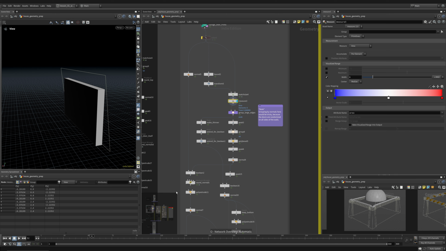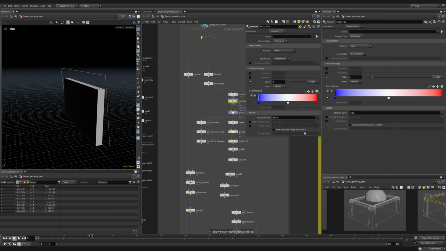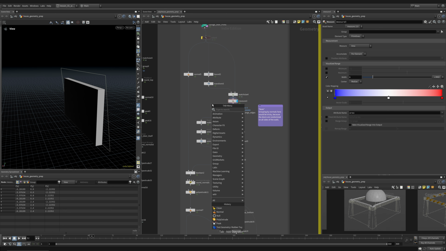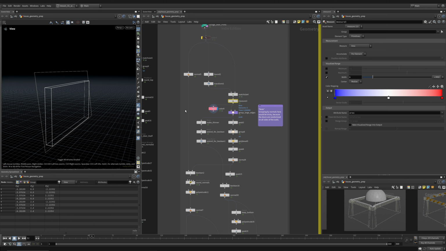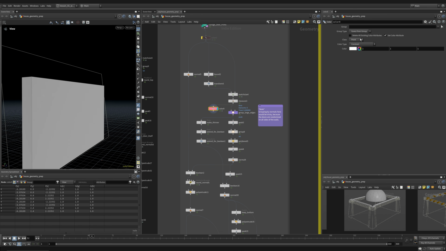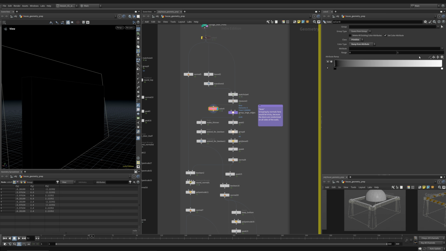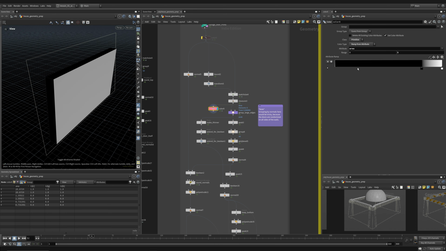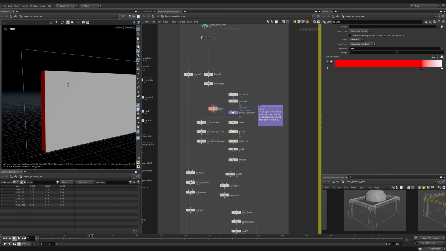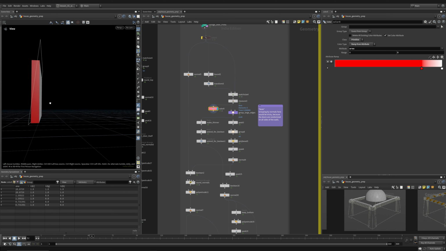O again shows this little map, and then P will show and hide a parameter pane, just in case you accidentally have those come up. So what I'm going to do is show the measured area attribute with a color node. I'm going to take this color, go to primitive, go to ramp from attribute, and set to area. Now I want to see the areas of objects that are bigger than 10, and I want those to be white. So maybe 5, and I'll drag the black here. Now you'll see I can even change this from black to red, and these small areas are red and the bigger ones are white.